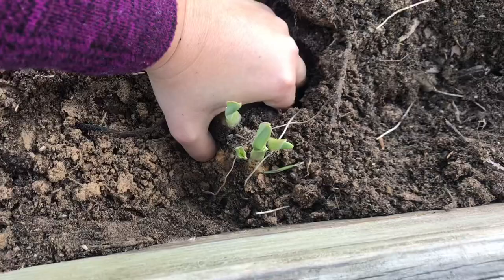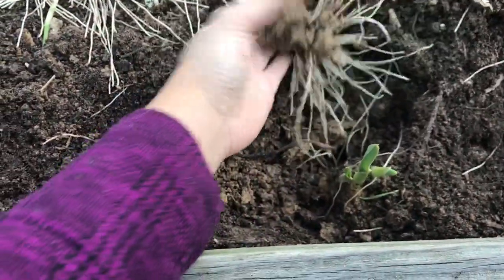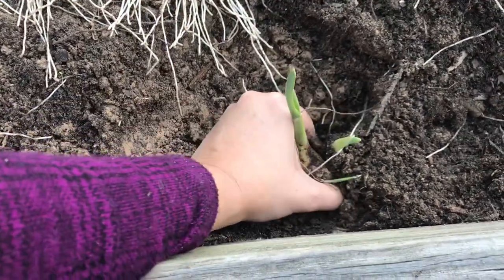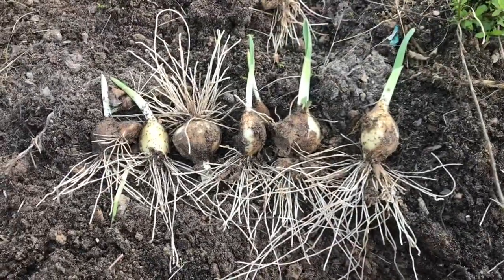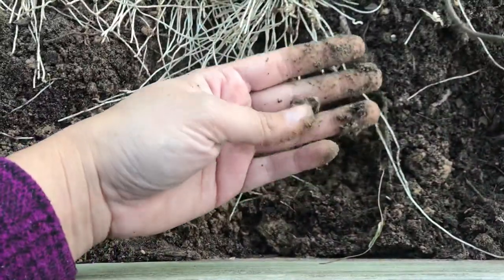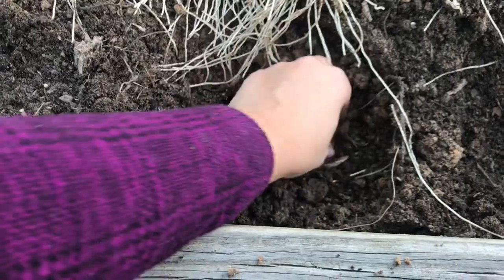So for this one, I'm just gonna pull off one clove at a time also. See, these are doing really well in here. Do the same for these other ones. Alright, so now, see there's 1, 2, 3, 4, 5, 6, 7, 8 plants, 9 plants, and there's a bunch of cormlets left in here, and I'll just let those stay in here. A little grub for the chickens.